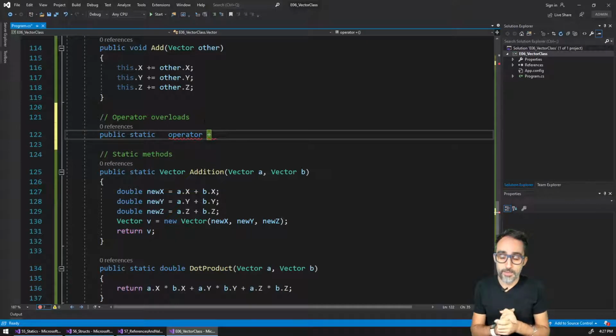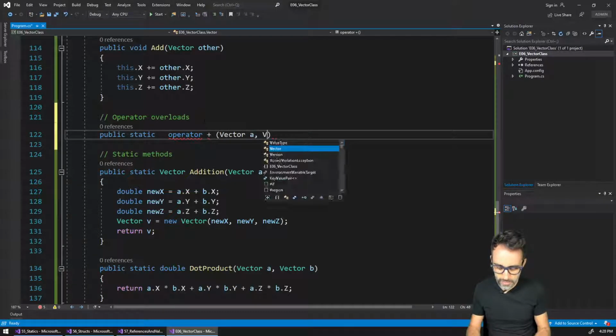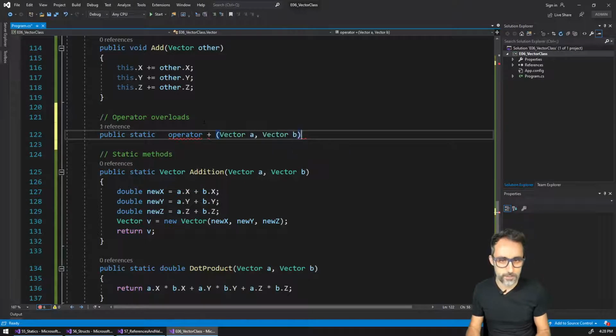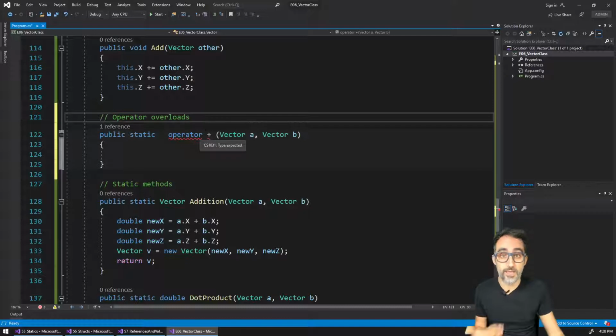But then for the operator plus, I need to be the one who defines what the two things are that the operator can add together. So these are going to be defined as arguments of a function. I'm going to say vector A and vector B. I'm going to open and close curly brackets, but as everything in C#, because C# is strongly typed, it also needs to have a return type.